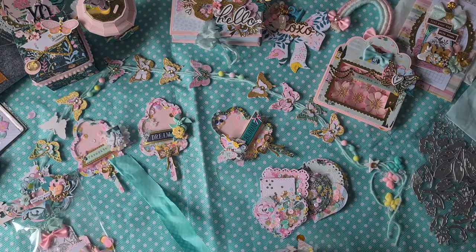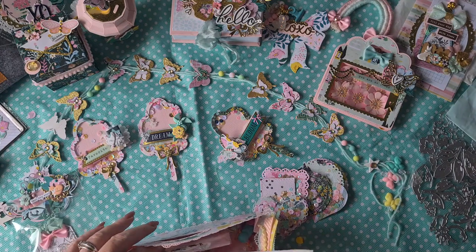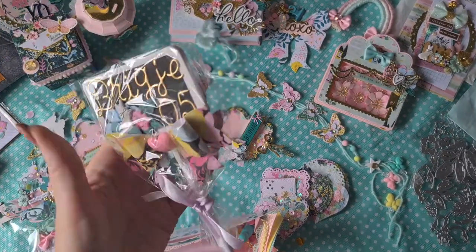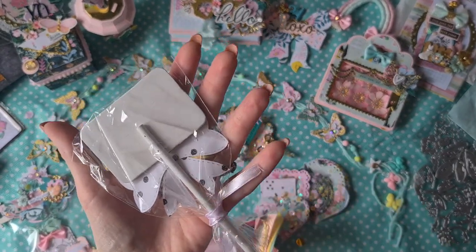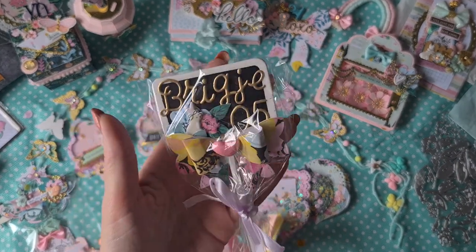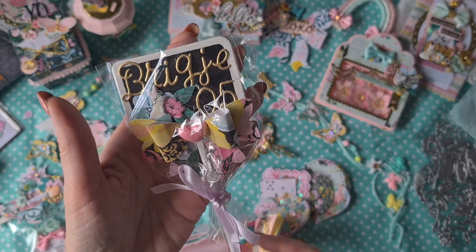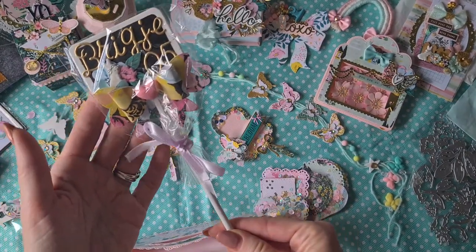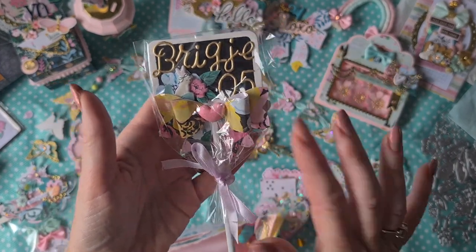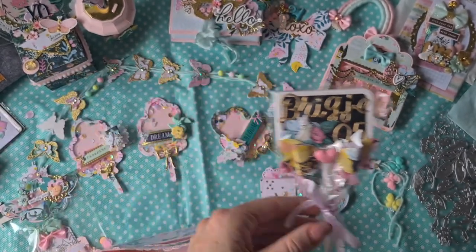She stuffed it with stuff! I have to take the ribbon off otherwise I cannot take everything out. She made some kind of a garden wand — yeah, a stick for in the garden to tell you which plants you have or which seeds are planted. But look, she added my Instagram name on it — brigje05 is my Instagram handle! This is so cute, I can put this in my YouTube videos so they can see where to find me on Instagram. This is so thoughtful, I really loved it. She decorated it beautifully with a bow and stickers from the Garden Party.